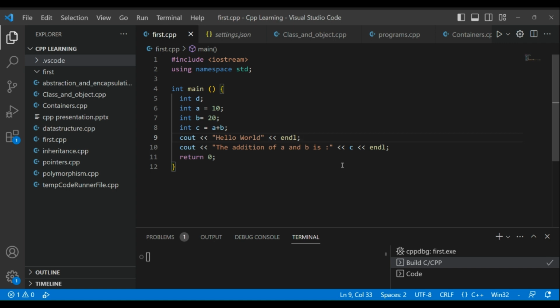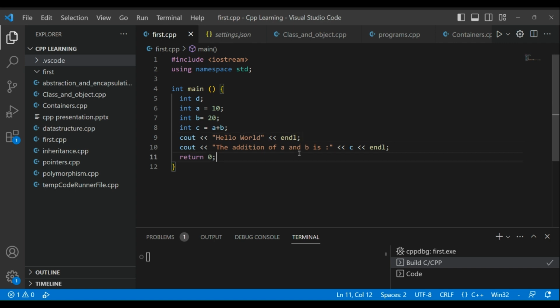Okay, so let's begin. If you have not watched my earlier video of setting up Visual Studio Code for C++ debugging, please do watch. That will be helpful to understand the concepts in this video. So I have this simple C++ file, and I want to run this file in Visual Studio Code. I am assuming that you have already installed the required compilers, libraries and tools, which I already explained in my earlier video.